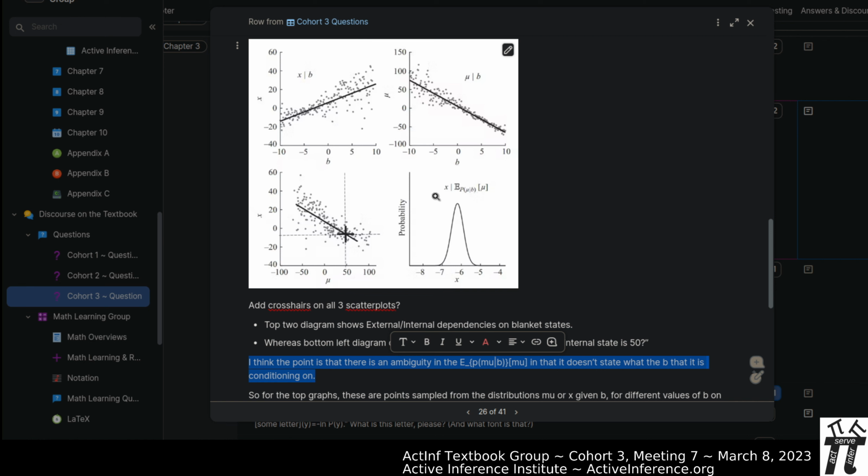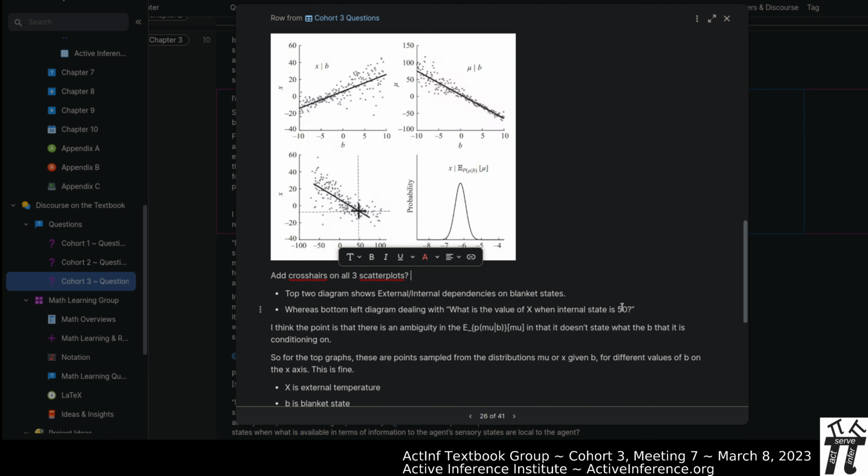Jonathan? Yeah, I think the reason it's important is because when it says here E, the expectation value taken over the distribution of mu given B, this is actually for a particular value of B that has been chosen. And from the bottom left plot, you can't see what that B is. It's actually for a specific value of B, if I understand correctly. Yeah, it is definitely for a specific value. So cool, good question. Otherwise, this would have a different shape. It wouldn't just be a Gaussian around this. It would be kind of like a mountain range.